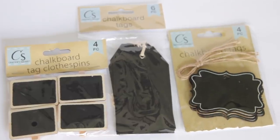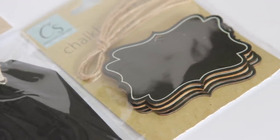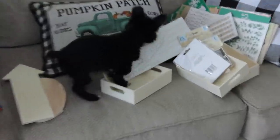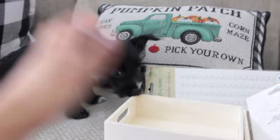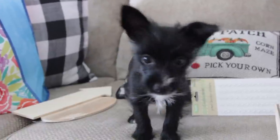I got some chalkboard related items — two packs of chalkboard tags. One has six and one has four, in two different shapes. What's really nice about these is they're wood, not paper, so they're very sturdy. And then I got the chalkboard tag clothespins. At this point my dog Pepper was trying to walk away with my stickers and then biting on the wood crate. I had to remind her those don't taste good and that it is not a chew toy — she could get a splinter!